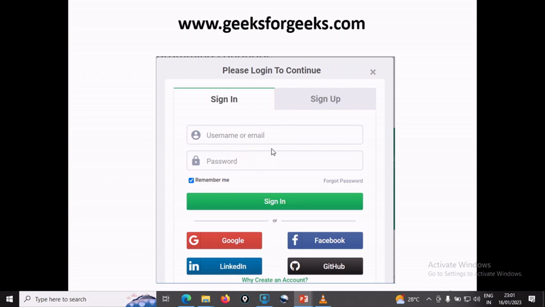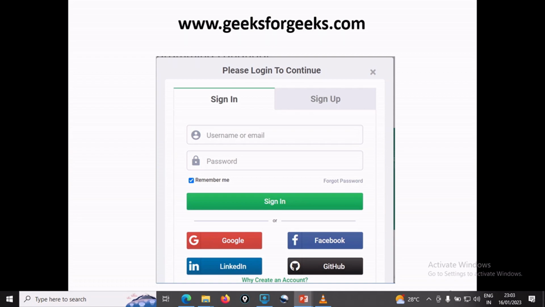But as I told you, I am using this website only for temporary purpose. So OAuth says you don't need to go to sign up, because your credentials are there with Facebook, your credentials are there with Google, your credentials are there with LinkedIn. So you don't need to go to sign up. Just do one thing, you just click on continue with Google, continue with Facebook, and continue with LinkedIn.